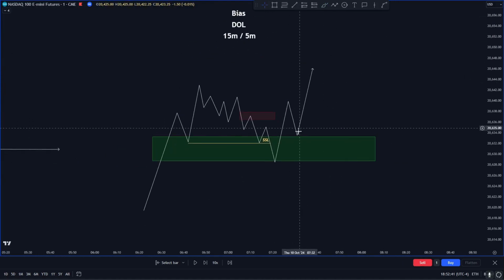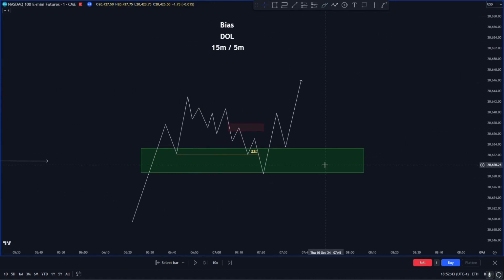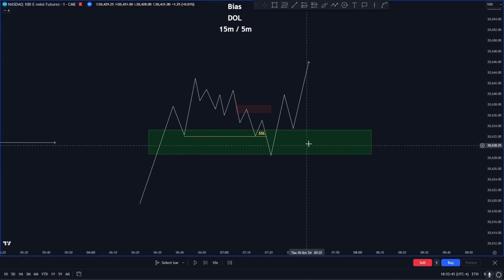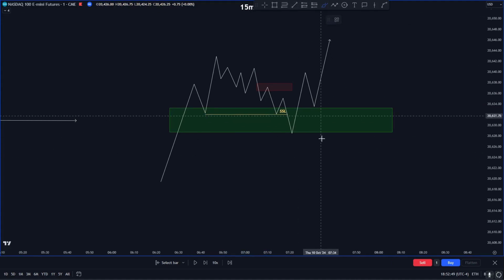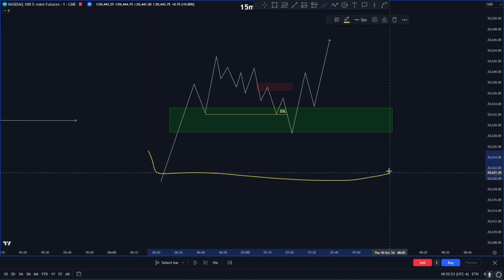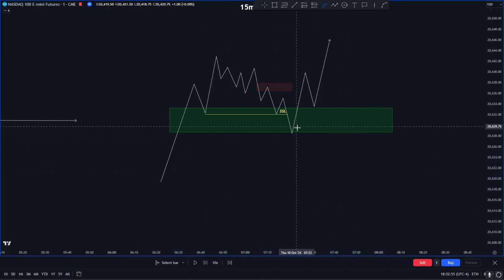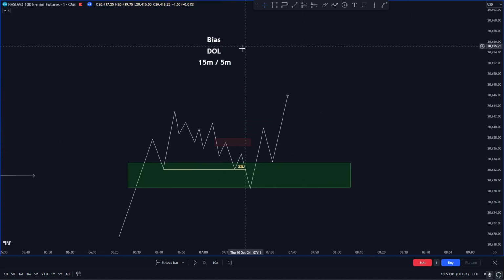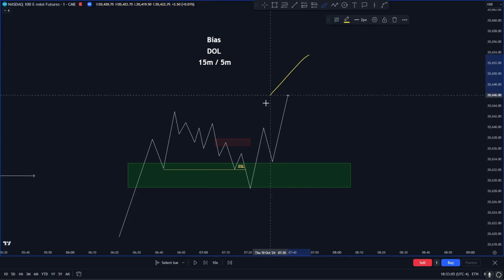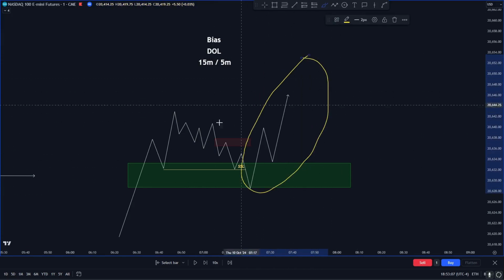So with that in mind, we will wait to see how we react at these levels. Like I said, even though we swept sell side or we rebalanced price, that doesn't mean we have to respect it. Maybe there's another fair value gap down here, and then we hold this one instead, right? So you'll wait until the market shows its hand to you. That's when you'll execute. And like I said, the best trades you'll find are when both of these align. So you'll want to try to find a trade within this area.